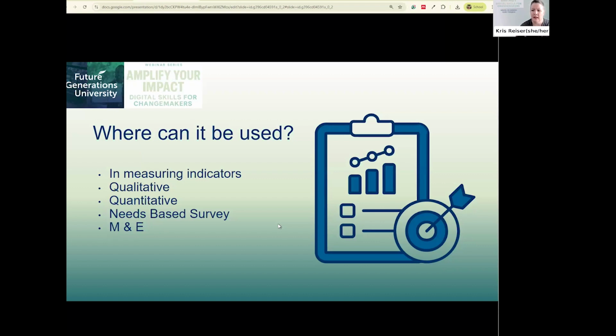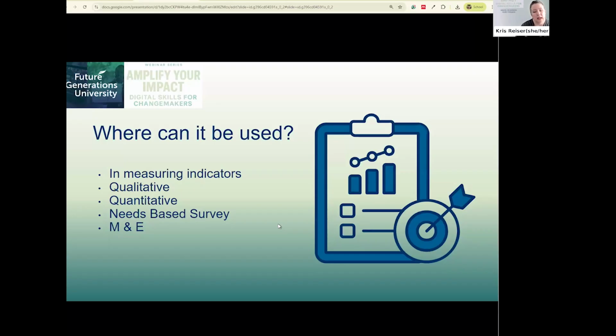Because qualitative data has a tendency to be more storytelling and interviews, there's going to be much more heavy text. Qualitative data is a little bit different in how it is processed. Kobo does not process qualitative data though. It only processes quantitative data.